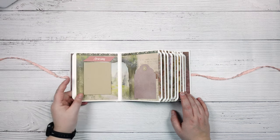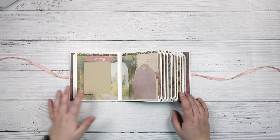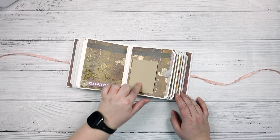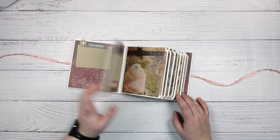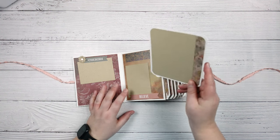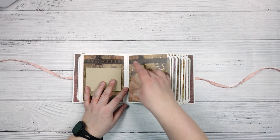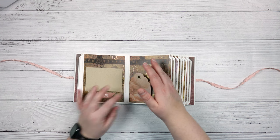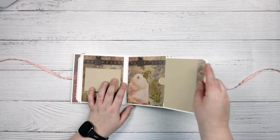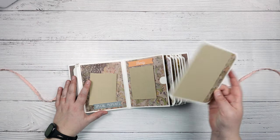I took all of these words I created in Canva and either just glued them on to make text spots or popped them up on adhesive foam strips for a little more dimension. Throughout the album I put in these little photo mats and more flowers. In each envelope pocket there are extra photo mats or journaling cards, or both. I also created these little tuck tag spots so you can do some more tucking in there. These envelope pockets are large enough that you could definitely add more inside them.